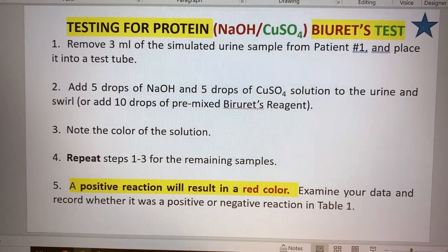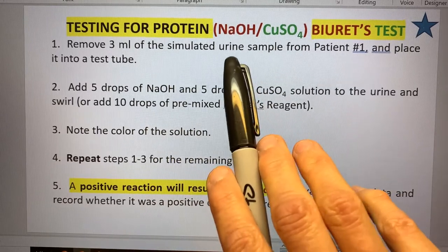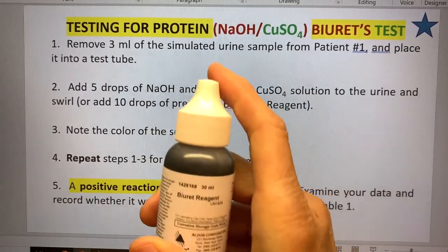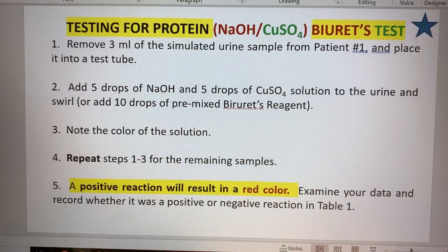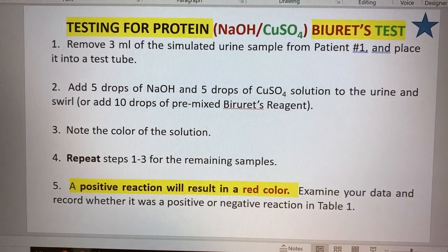Okay, so now we're going to perform the Biuret test for protein. Note that the way to make Biuret reagent is sodium hydroxide with copper sulfate, but we're going to use a pre-made solution already. So instead of doing 5 drops of each of these, we're going to add just 10 drops of the Biuret into the urine.